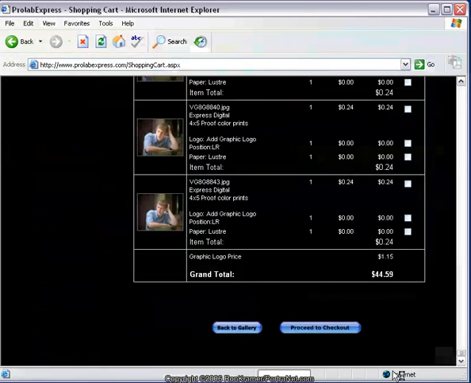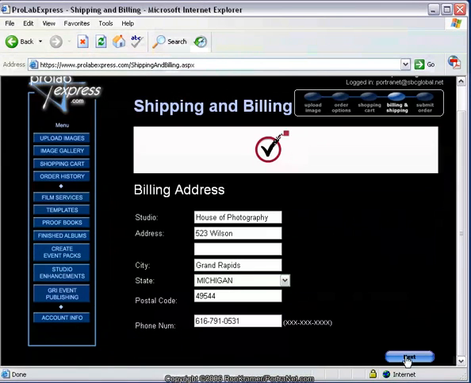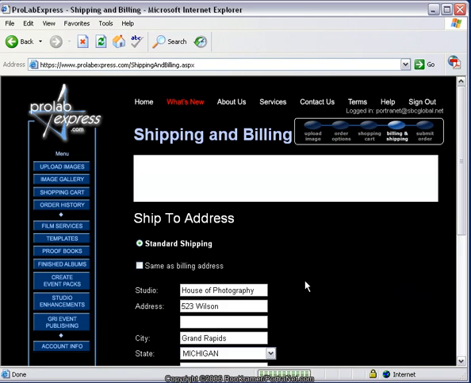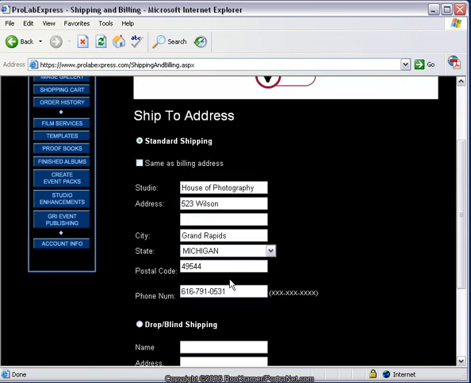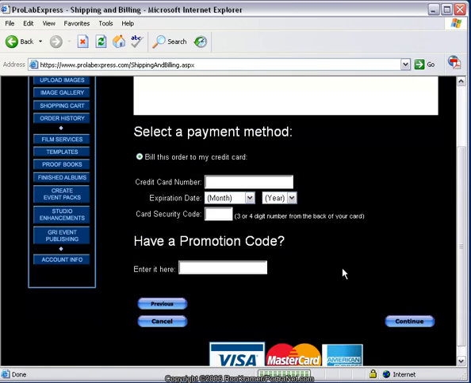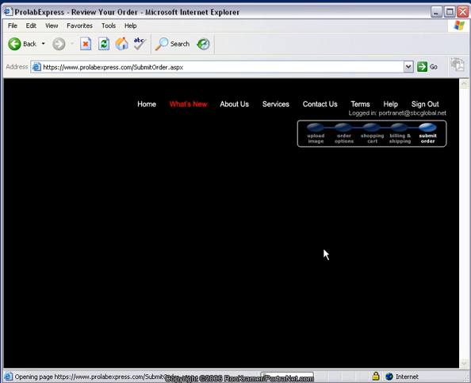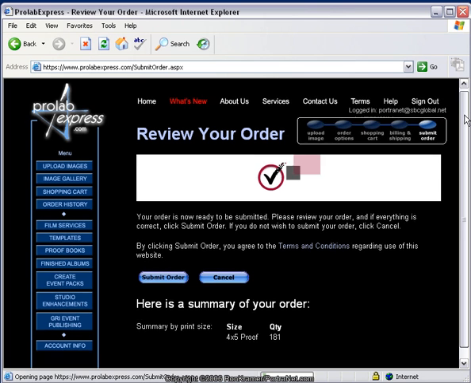We say proceed to checkout. Then we go to billing and shipping, and my default information is in there. I'm going to do next, and it says ship method. We can do UPS ground for no cost. Click next. And the standard billing, which goes to House Photography again, which is continue. We put in my credit card, which if you don't mind, I'll slip out a minute. I'm picking the month and the year and the security code, and I click continue. And the page changes to cash that out.